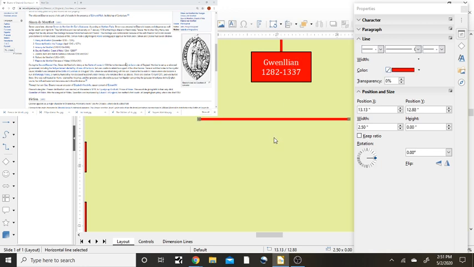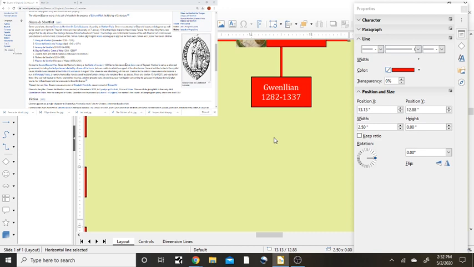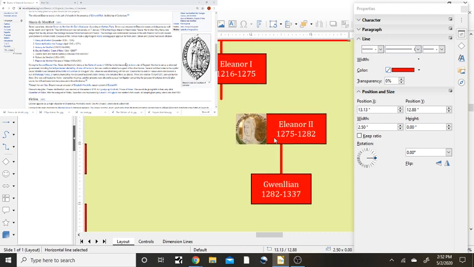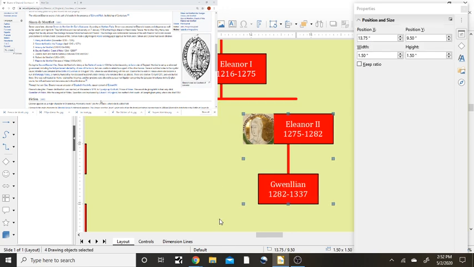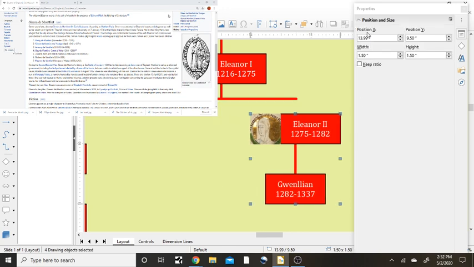Okay, so from hers we've got multiple siblings. That'll be Eleanor. We'll move this over a little bit more.